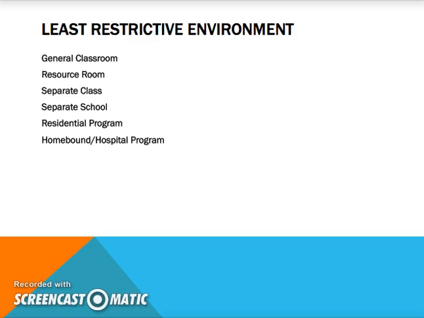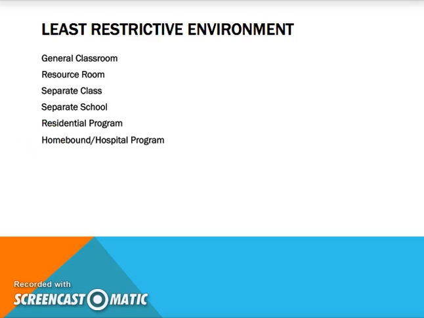So another important concept that I want to touch on this week is this concept of least restrictive environment. If you are within the schools, you've probably heard of least restrictive environment. Basically this means that students with disabilities should be educated in the environment that is least restrictive to them, in which they can also grow and learn academically. So if you're looking at this chart, the top is considered what is least restrictive, correct? So the general classroom is considered the least restrictive, most typical environment for a student to be educated in. And as you move down the list, we become more restrictive.